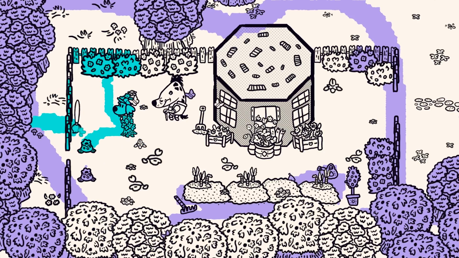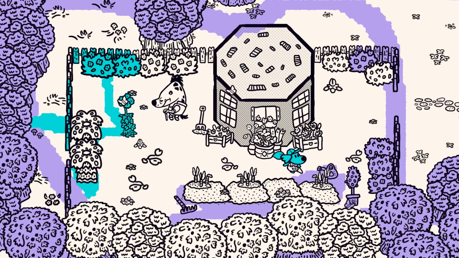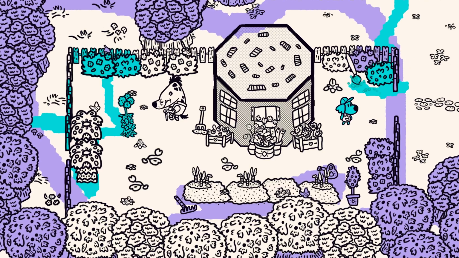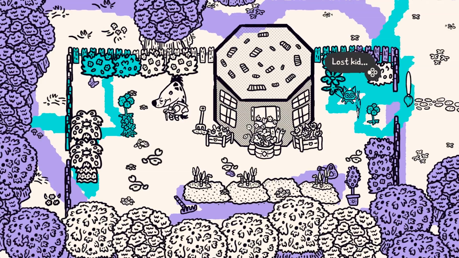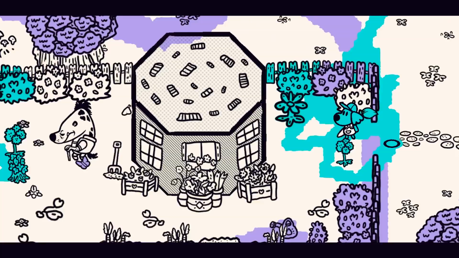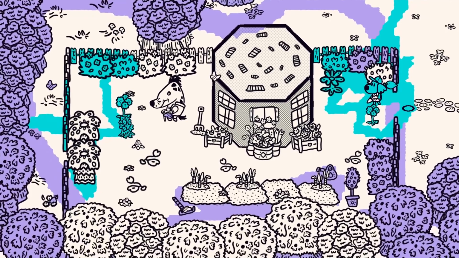Nice. And so hello, there might be someone in there. There are lots of secrets in this. This is only like an early demo version, but it's still absolutely crammed full of secrets. Oh, there we go. Found a lost kid. You found a lost kid. Ooh, I'm not sure what you do with those.